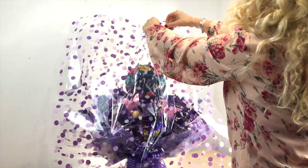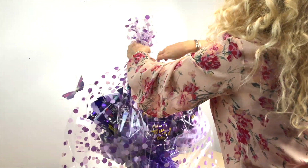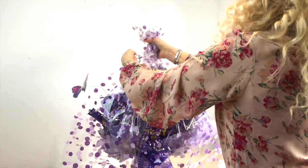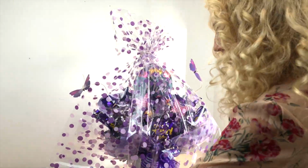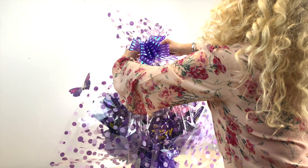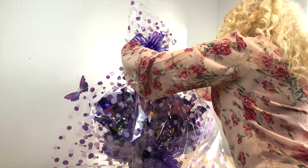Measure the height of the bouquet and then times it by 2.5. So I'm just going to use a band just to tie it at the top. You can use a piece of curling ribbon or string, and then another pull bow. It just looks a little bit nicer when you're giving it as a gift.